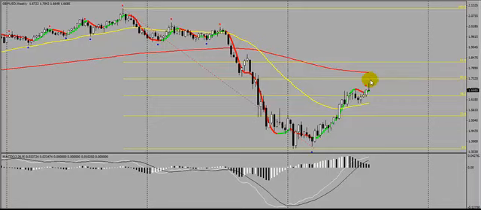And why do I like to look at the weekly pivots on a longer time frame like this? Because you want to know what the market's looking at. When we talk about the market, we're talking about traders. And traders, especially big traders, like to look at the Fibonacci numbers on a really long time frame like we see here on the weekly chart. So we want to be mindful of them. So we want to realize that we are pretty much trapped between the 382 and the 50 Fibonacci level, and that we do have room to run up.